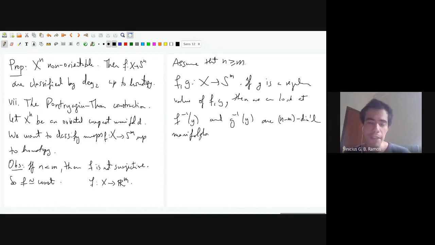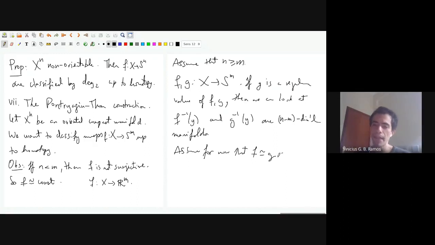But in this case, if the dimension of X is bigger than M, then these are higher dimensional manifolds. So what could you expect? You could maybe expect them to be diffeomorphic, but that actually is going to turn out to be very strong. So to give you a hint of where we're going with this, let's just assume that, for now, F is homotopic to G. And let's see what relationship we're going to get between these two.